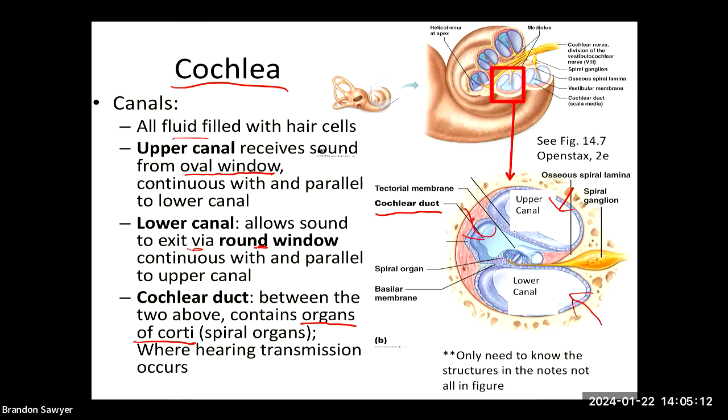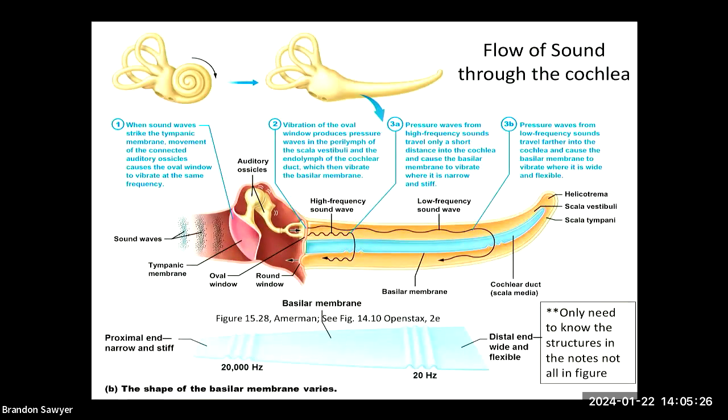So for each of these structures we'll talk about, the cochlea, semicircular canals, and vestibule, there'll be a unique little organ inside that has the hair cells. In the cochlea, it's the organ of Corti that has that. Here's a good example of that. If we take that cochlea and just unwind it, if we could lay it down like that, which obviously you can't do, but if you could, then we would see that these little bones shake around, right? That moves the stapes back and forth.